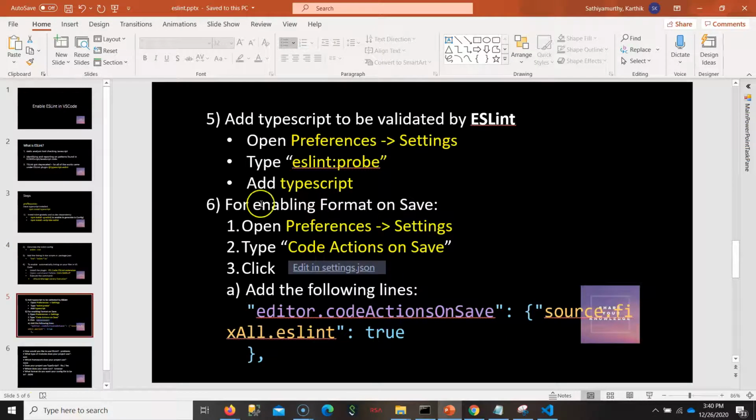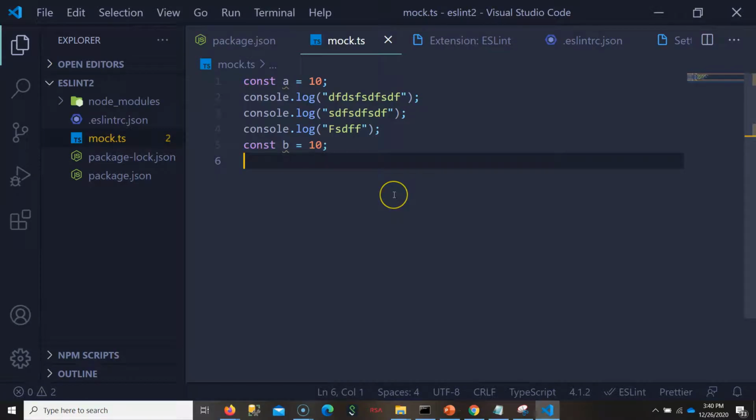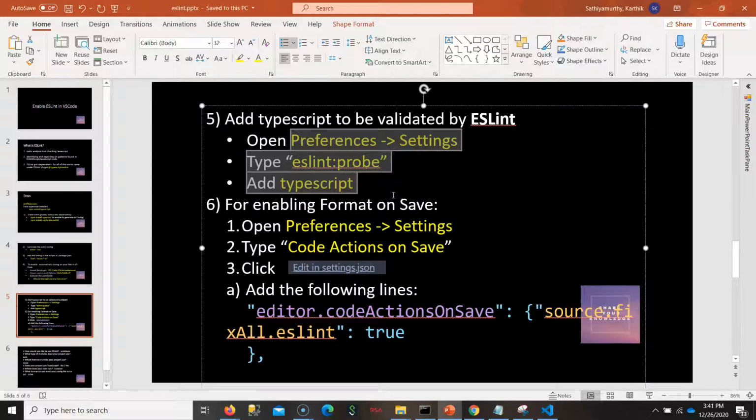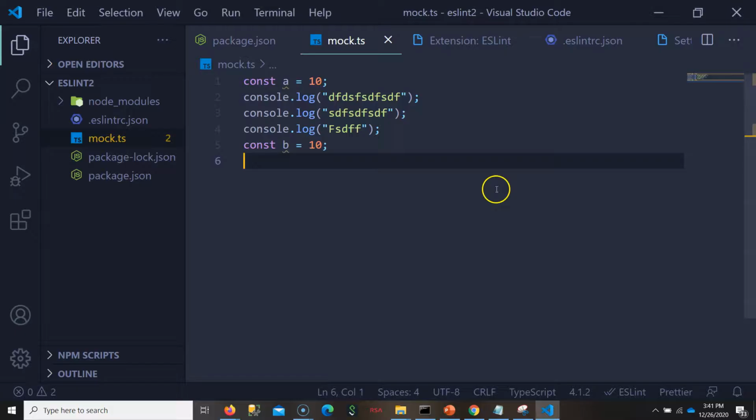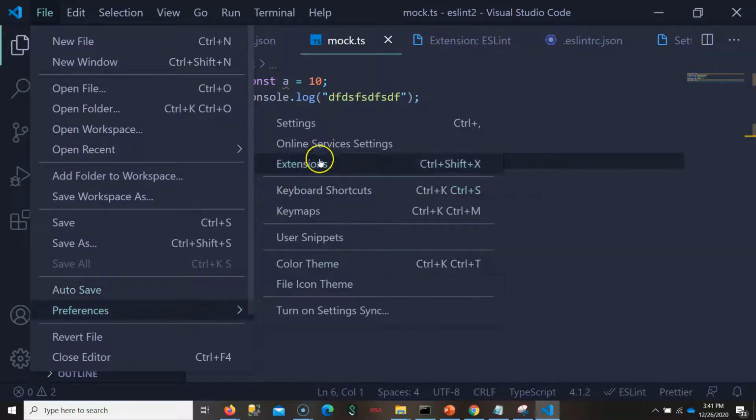And for many people, ESLint, as I told you, is done for JavaScript. So normally it probes JavaScript files. To make it probe TypeScript also, you have to do this setting also. Add TypeScript to be validated by ESLint. For me, it is already checked, so it is able to show the errors for TypeScript. For you, it is better to check because the first time it may not show up.